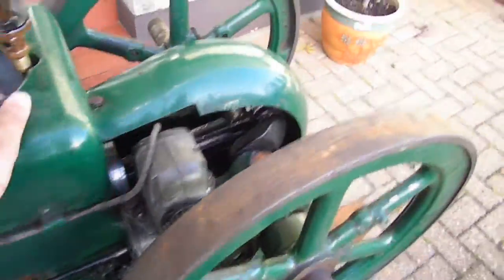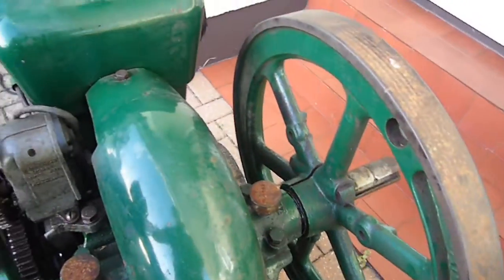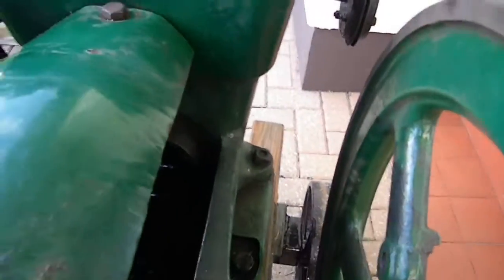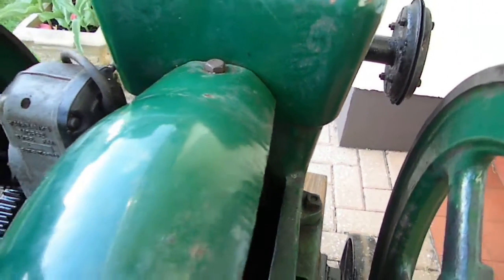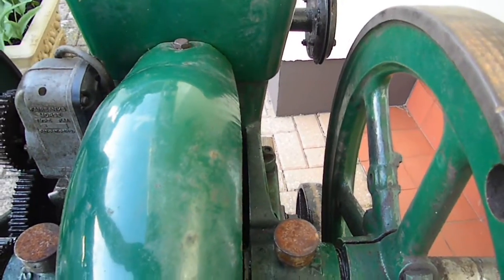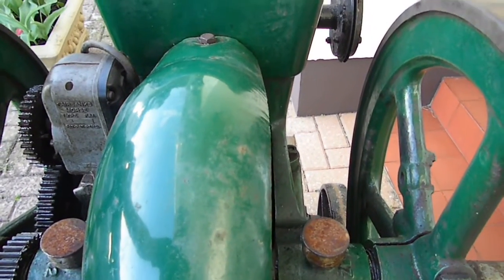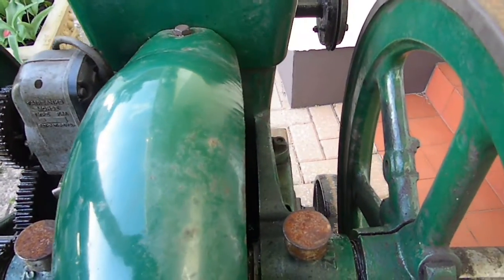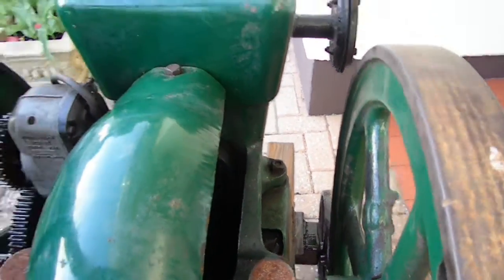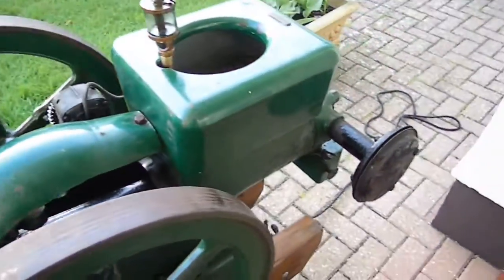The bloke that I bought them off hadn't fired them up for the last 3 years. They've been in the shed. He came out with a great big trailer of them for the weekend. This Fairbanks had a little 2-horse one and a Amanco he had on it, and a Stuart Turner, quite a rare engine actually. And I can't remember, is it a Detroit engine or something? I can't remember what it's called. And a little Teles Hobbs engine he had on it.